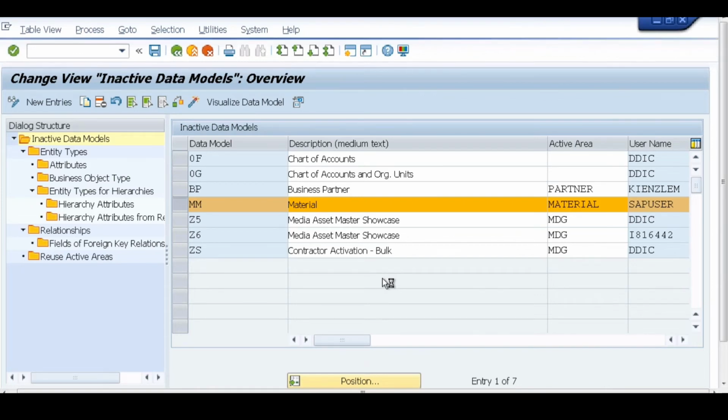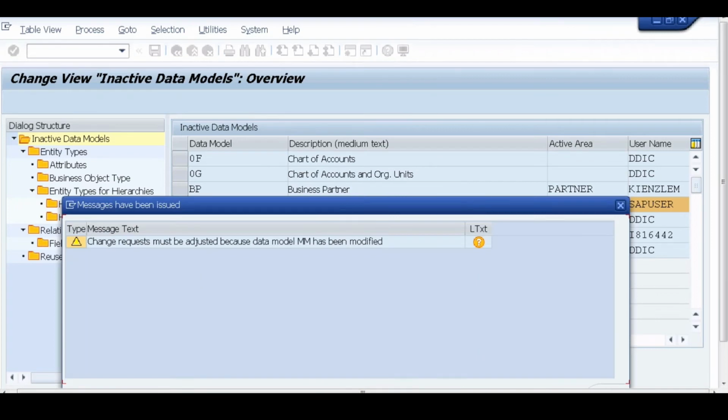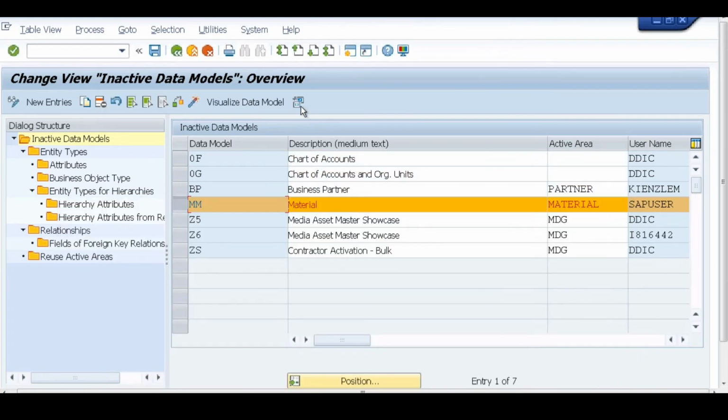Once the data model is activated, the consequent step will be to adjust the staging table. Then I need to generate the structures. Which structures? Like what we have done in the previous case, for search, for UI, all those things. Okay, so this is done.